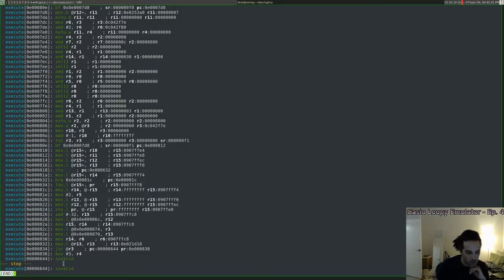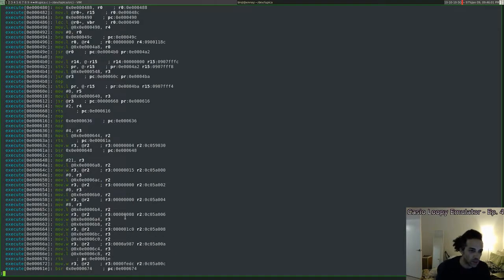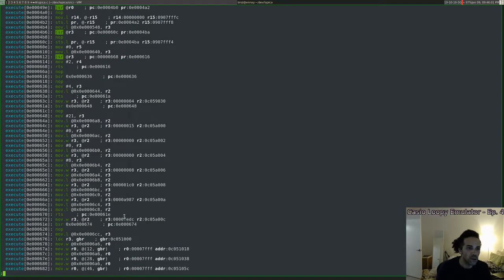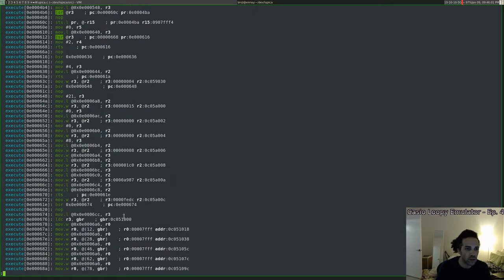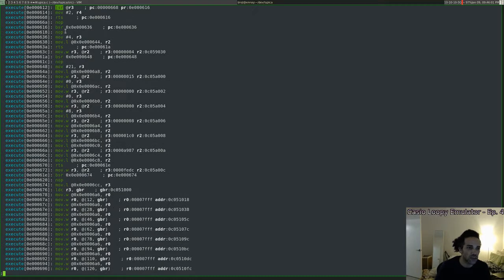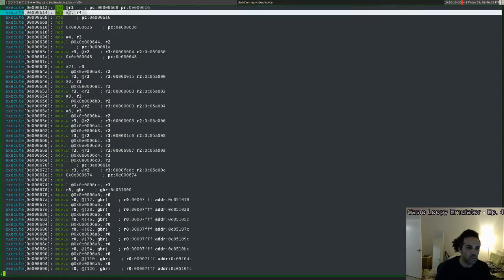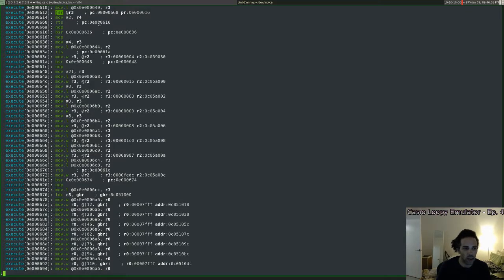And you can also see the other place where we're branching to BIOS. What was happening is it branches to a certain location, but it also sets a register to a particular value, and that must just be saying, do this operation. Like if I find one of the other JSRs, like this one, 668, you can see it does a JSR, and then it also does a move, it moves this immediate 2, whatever that is.